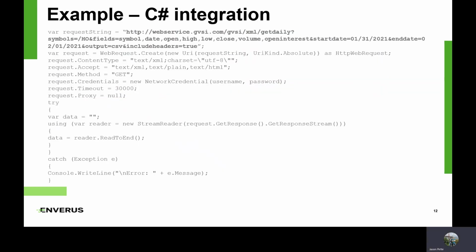All right, C# integration. There's really nothing unique here to the MarketView platform or API, except for the URL in this request string. What we wanted to do is just provide you a quick little sample of how a developer might integrate the API into their own little C# program. We also have this example on our website, along with examples for Java and some various other languages. Every language has the ability to issue a POST request, an HTTP request. So this can literally be used in any development environment that you are using currently.